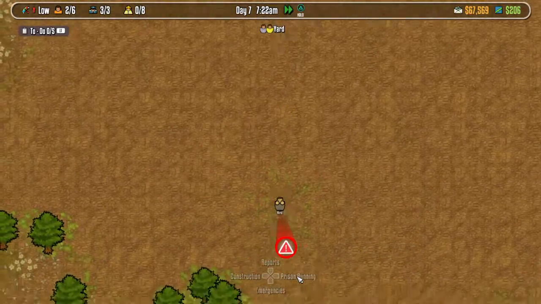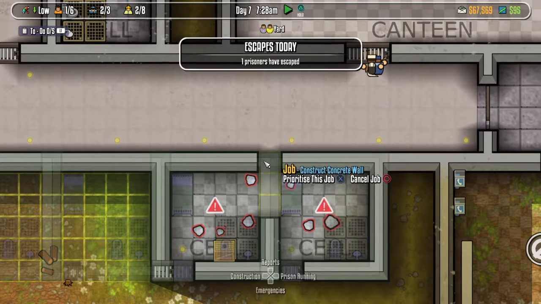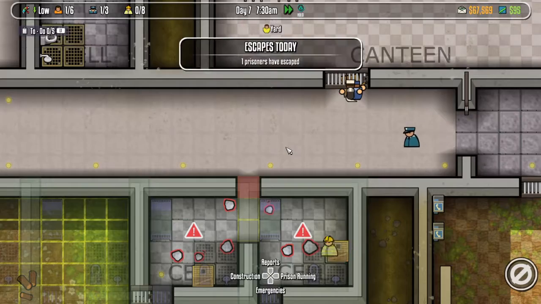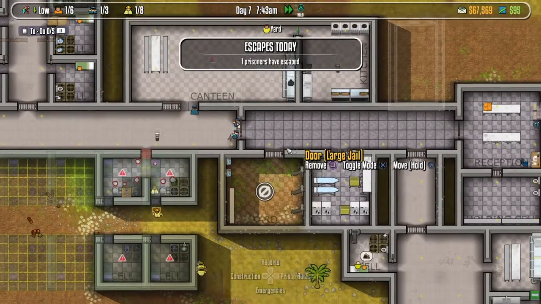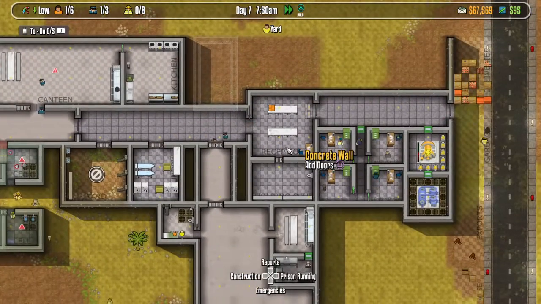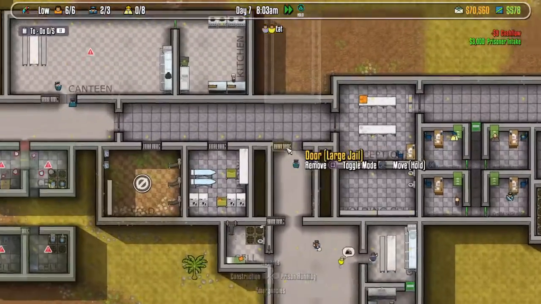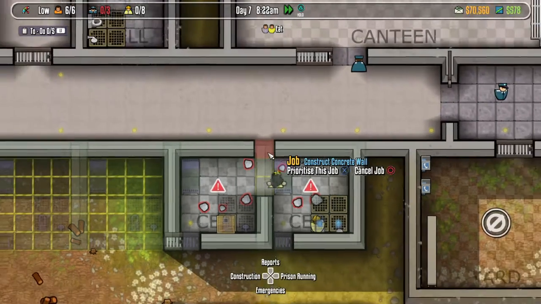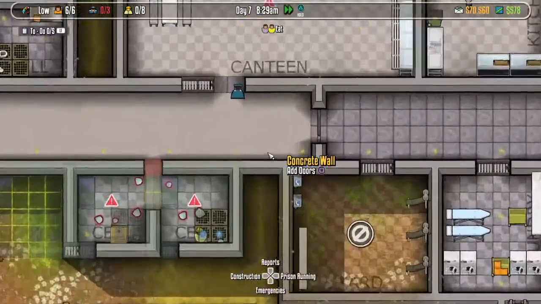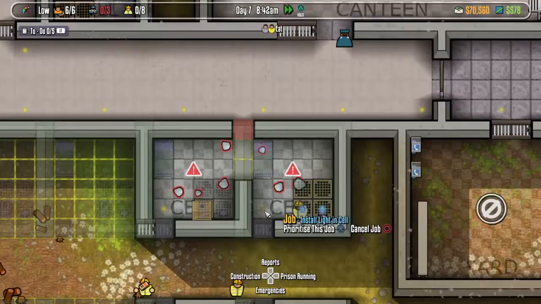Oh, what's happened? Bloody hell! Where did he escape? Oh, fantastic. Right, well that's no good, is it? That was not great, and now we've got 5 more prisoners coming in. And they're probably all going to escape as well. Damn it. Prioritise this job. Build this wall. So these lot are going to escape as soon as they get in. Please build that wall. He's not, is he? Oh, fantastic.